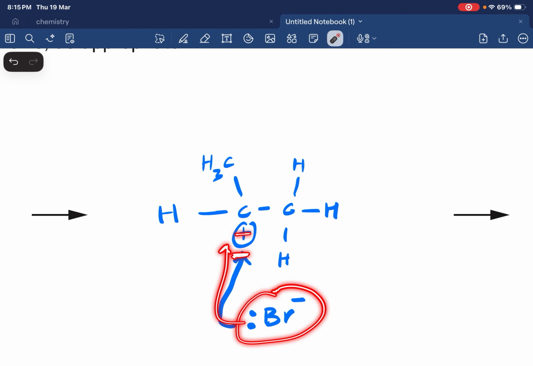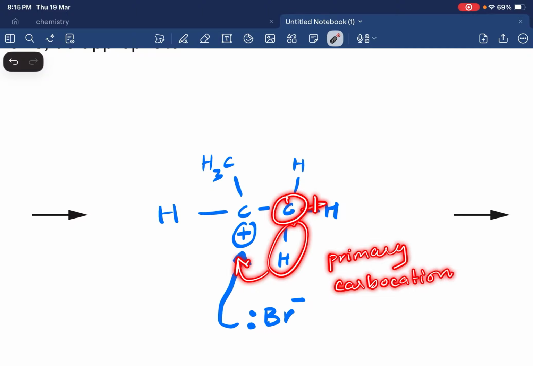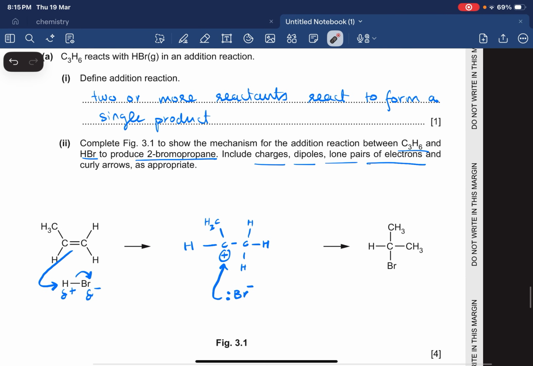So that's why a secondary carbocation is going to be formed here. If you try to attach this hydrogen here and form a primary carbocation on this carbon, you're going to lose marks, because you know that a primary carbocation is unstable. So you are not going to form it. If you're going to form it, do it at your own risk. If you're going to test the examiner's patience and see what happens if you make him angry, then well, do it. And this bromide ion now is going to attack this carbon, which is positive, and then it's going to get attached. So don't forget these things.